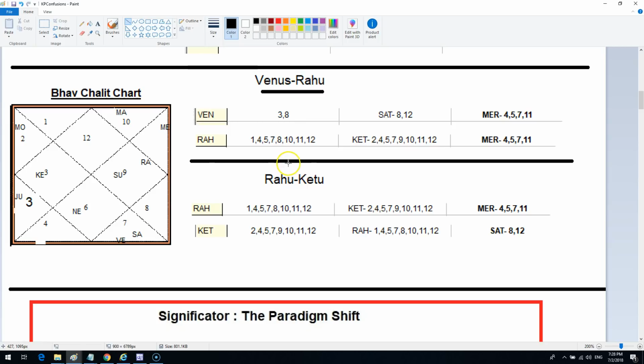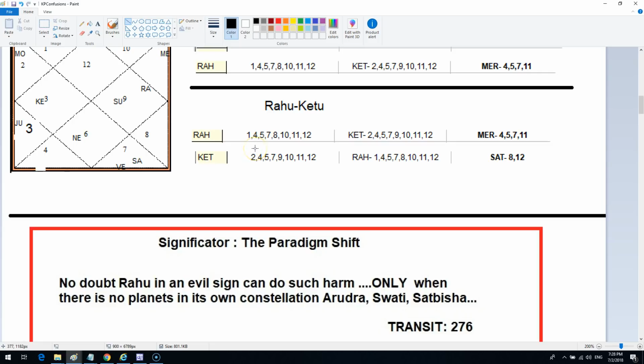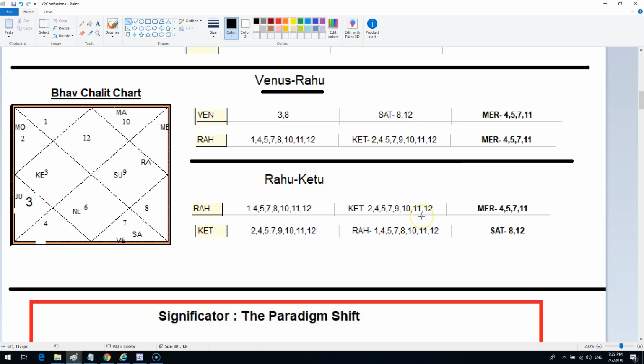And if you look at Rahu Ketu, especially in the light of this particular example, then all hell is going to break loose. All these houses from 1 to 12 are covered. This usually happens because Rahu Ketu takes a special significance in representing the sign lord where they are sitting, the planet they are conjoined with, and also the planet they are aspecting. So all houses are covered.